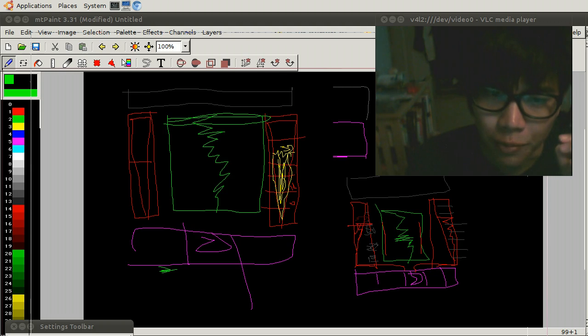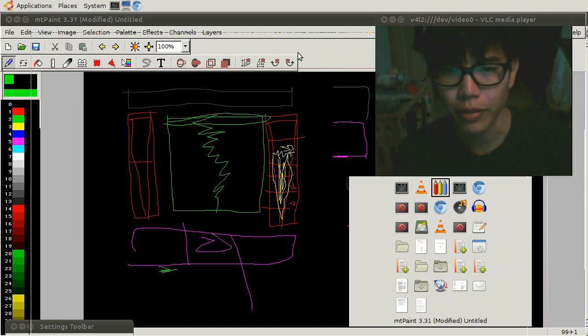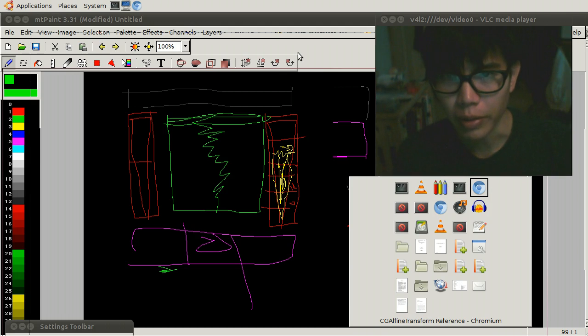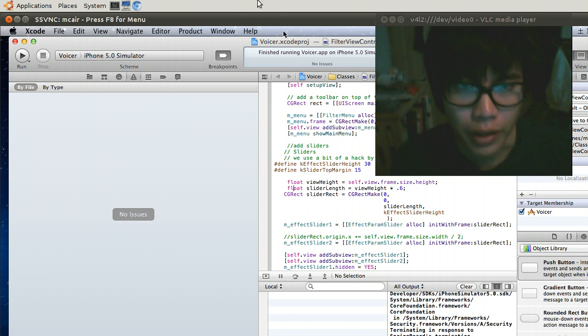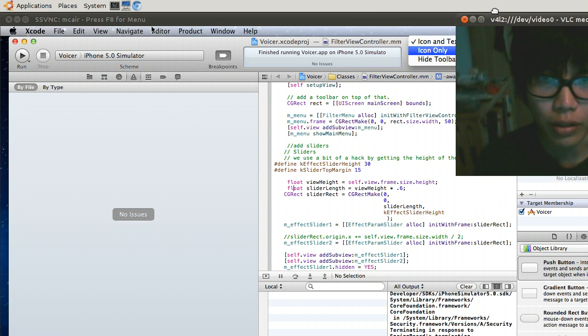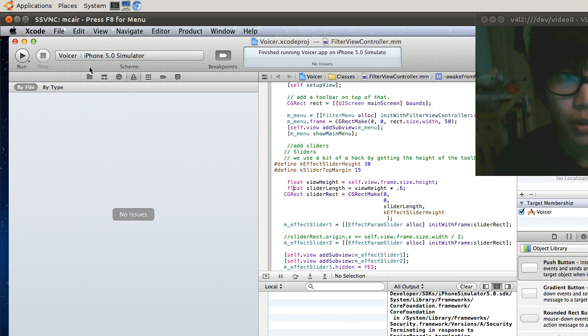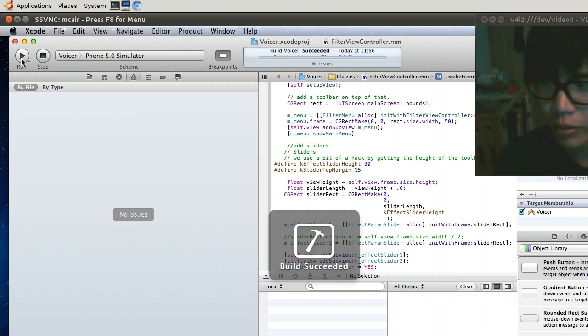Hello, today I'm going to be working more on this iPhone slider stuff. So, last time I uploaded was a few days ago. I'll just bring myself back up to speed. I've got a VNC client to my Mac here, and I learned I can run things in the simulator fairly well using the new, whatever, the new Xcode.